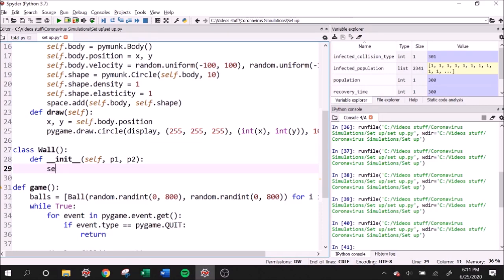So let's create the body, self.body. Again, this is all the same. However, as you see here, we're going to have to set a body type. So there are 2 different body types in Pymunk. There's a dynamic, which is what it's assumed to be used, which is what we used up here in ball. The dynamic body type means that the body that we create is going to contribute to the physics engine. It's going to collide normally. I guess all of them contribute to the physics engine, but this is going to collide normally. It's going to move around based on the velocity that we give it. It's going to calculate its own collision dynamics. It's going to pretty much do all the physics.